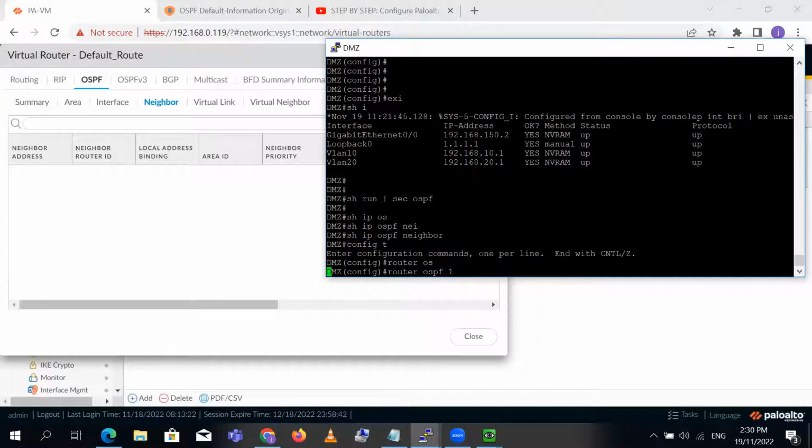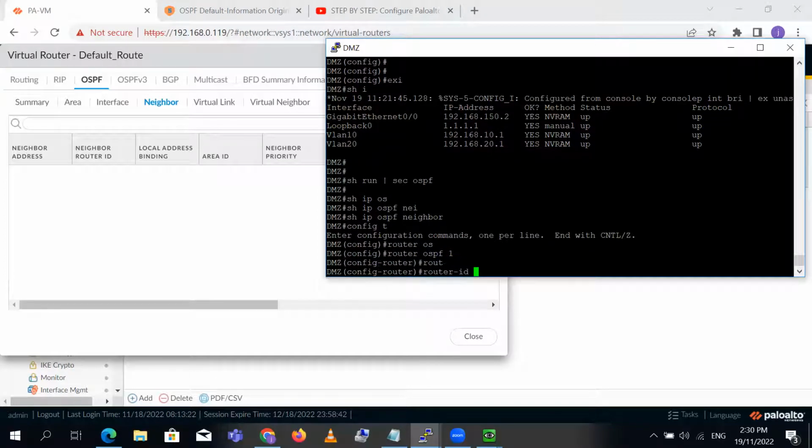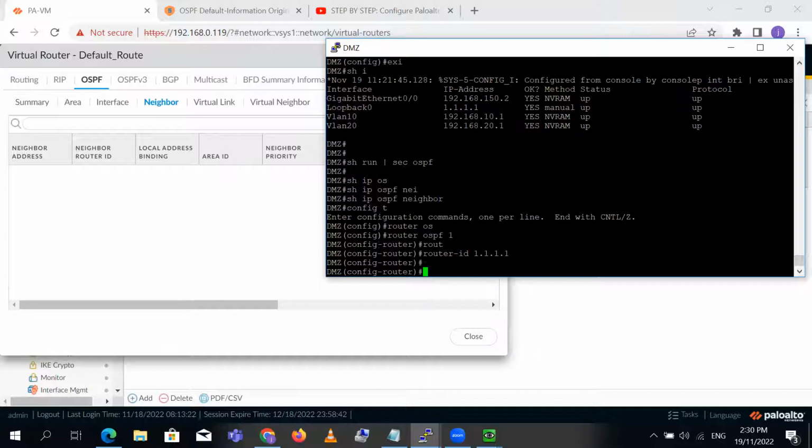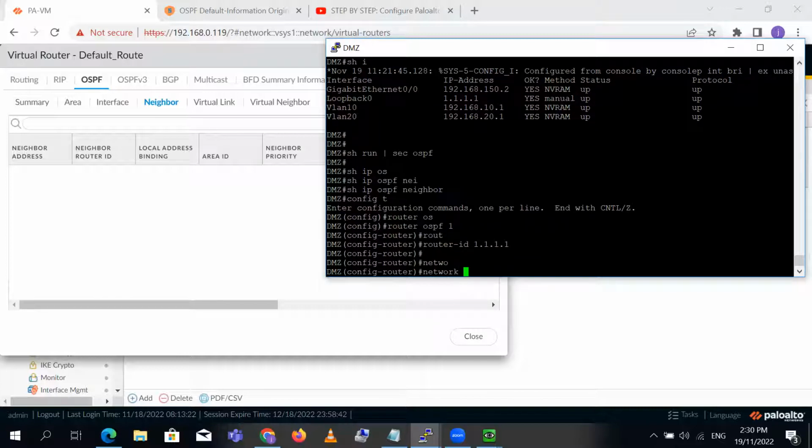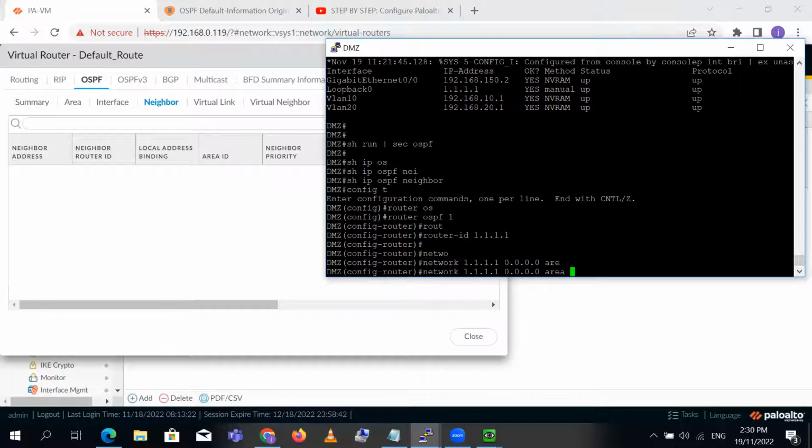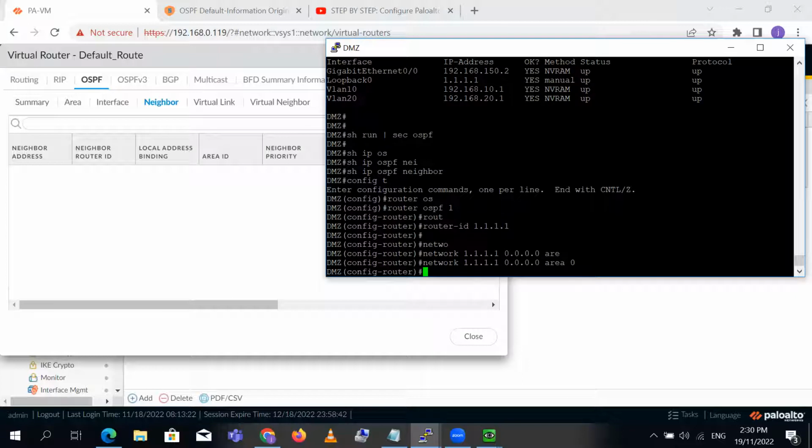Router OSPF 1, router ID, which is my 1.1.1.1 network. I'll just put 1.1.1.1, 0.0.0.0, area 0. The next one is network 192.168.150.0, 0.0.0.255, wildcard mask.